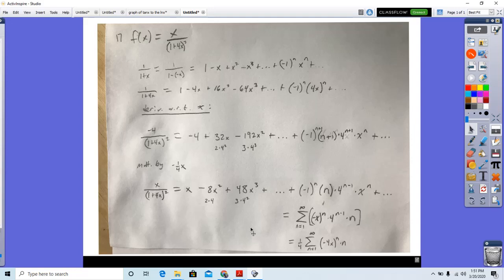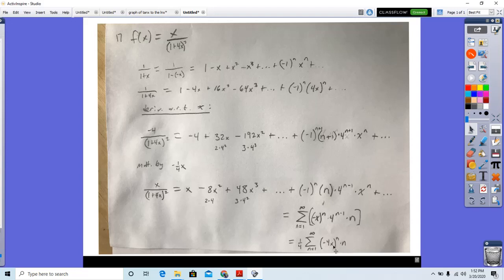And then you could do the ratio test to get the interval of convergence here. Because it's negative 4x to the n, that radius is going to end up being 1/4, right? Because you need the base in a geometric series to be magnitude less than 1, right? So when x is less than 1/4 in magnitude, this will be a base with a magnitude less than 1. It'll converge. When x equals negative 1/4 or positive 1/4, then you have a base of magnitude 1, and because the rest of this is an n, it's not going to converge either. So the endpoints won't converge here. Okay, so that's that. That's our power series.